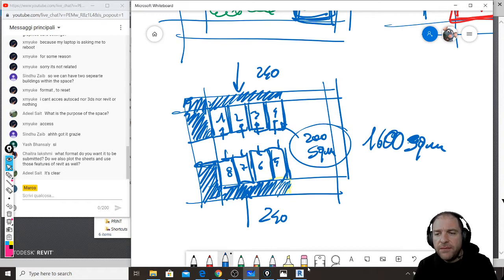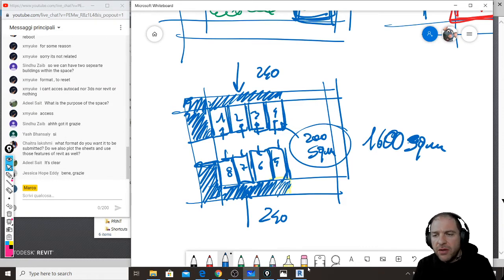I mean, you haven't even started and you already asked me which format you want to submit it in. One day I will explain how to print from Revit, and then yes, I would like you to submit in a PDF by using what in Revit is called Revit sheets.